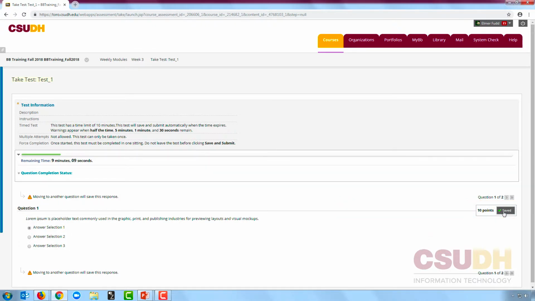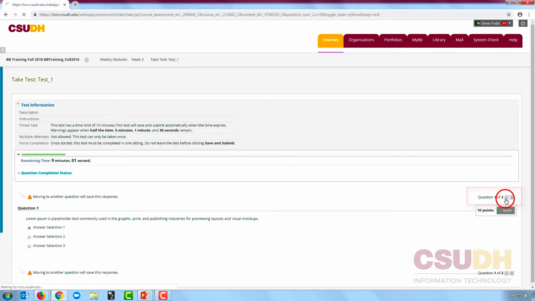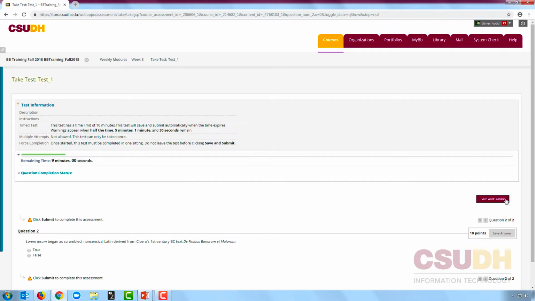If you want to move on to the next question, you go ahead and click on these little next question arrows above the save button, and I'll go ahead and click on that right now. It'll take us to the next question, and as you can see, the page looks very similar, and then right below the test information and the timer, we're presented with our second question here. So I'll go ahead and click on True, and then click on Save Answer, and it tells us how many points it's worth. And that's the end of our 2-question sample test.